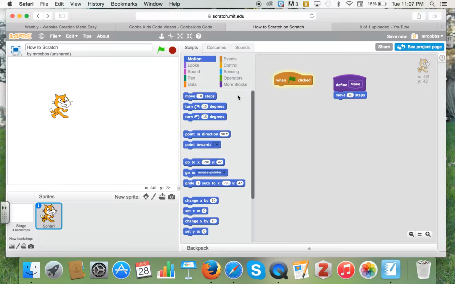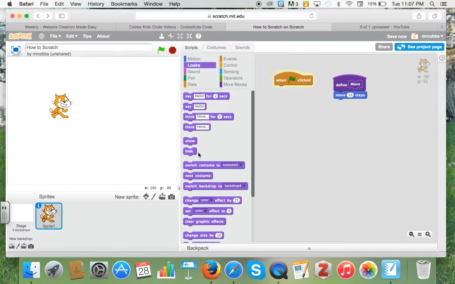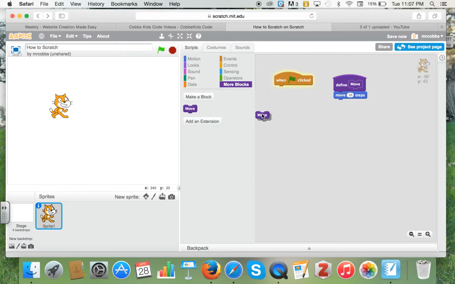Let's delete that. You just delete very easily by clicking and dragging it in here. And I'm going to click, let's go to our more blocks. We have our move block that I just created. And so when I click this, he starts moving. Why? Because the definition of the block was move.